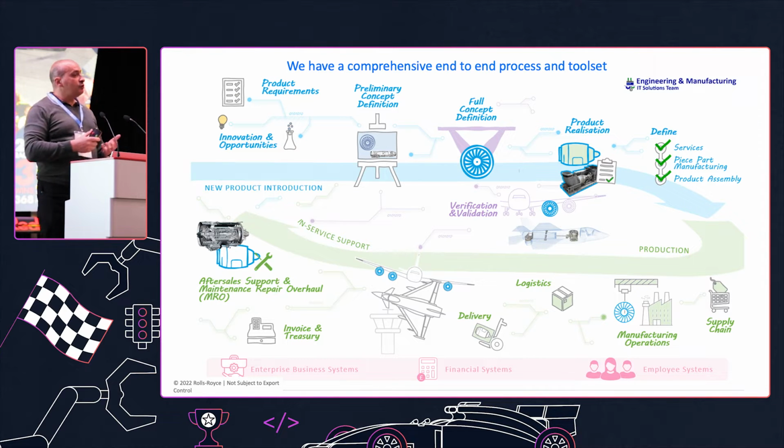When we give it to the customer, we're responsible for it for 50 years. Every product we make, we have to maintain an ability to recreate what we did in it for the life of type plus 10 years after the end of production, is the typical aerospace rule. So we've got a complete understanding of what our customers are doing to our products. We have edge computing. Every engine has got sensors on it, and they stream data back to us. Some of that's in real time, some of that's periodic downloads, but we know exactly what every customer is doing to every product, providing we've got the right deal with them and the right contract in place.